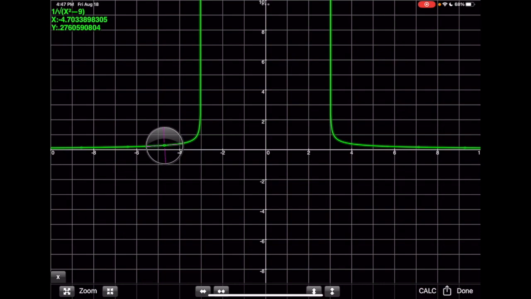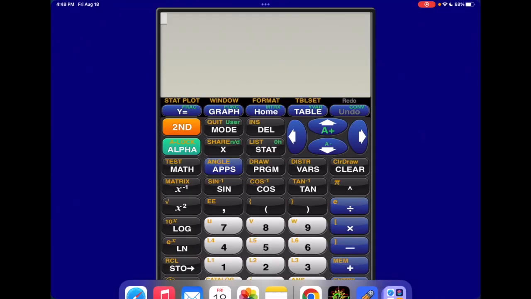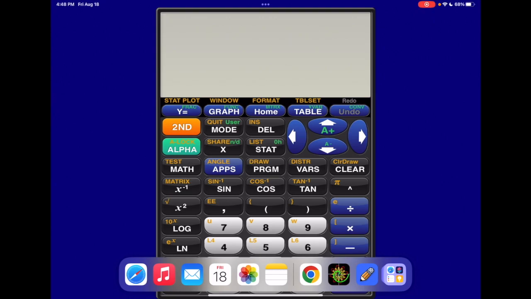And so let's see. Looks like we have a vertical asymptote situation at negative 3 and at positive 3. That makes sense because the denominator's 0 there. But when I try and trace in the middle, pay attention to the upper left of the screen. Remember, the NaN means not a number. So everywhere that I'm moving in the middle, the y values are undefined. Only when I get to the left side or the right side do I have defined values for y. So it's that undefined section in the middle that's creating the discontinuity. All right, back to the notes and on to one more thing.